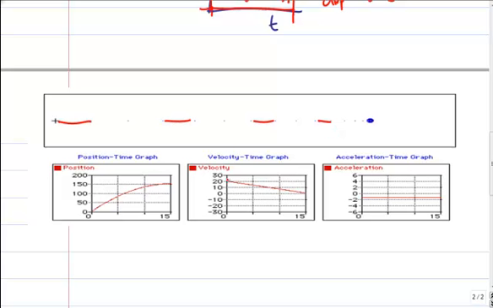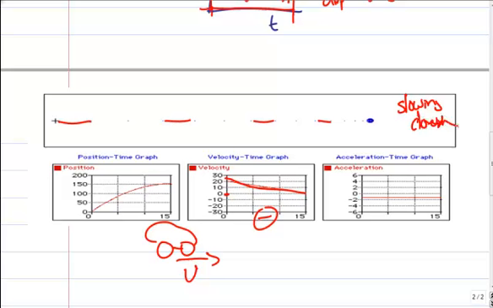So when I started observing this object, whatever it might have been, it could be a car, right? A red car or something like that. It was moving fairly fast. And what was happening here was they're getting closer and closer together. It came to a rest. So now we've still got a slope to this line, right? And we can certainly calculate the slope, but it's going to be a negative slope. Our everyday lingo for this particular object, we'd say it's slowing down.